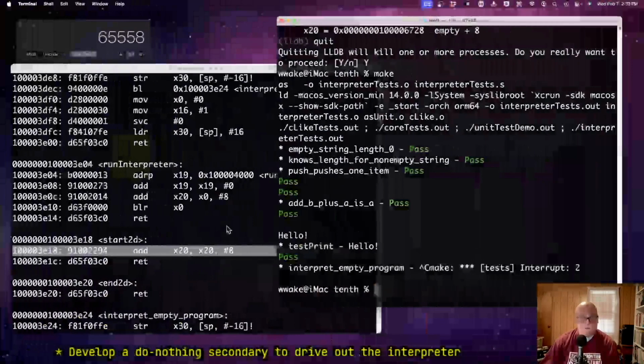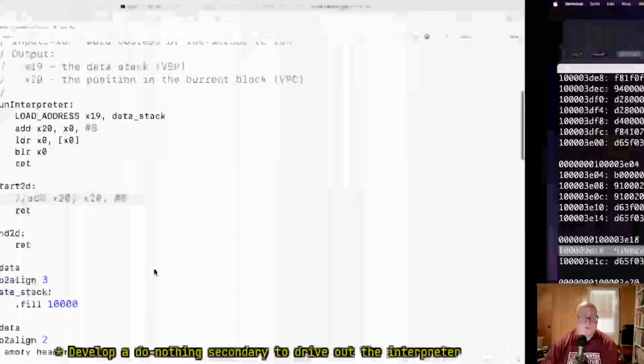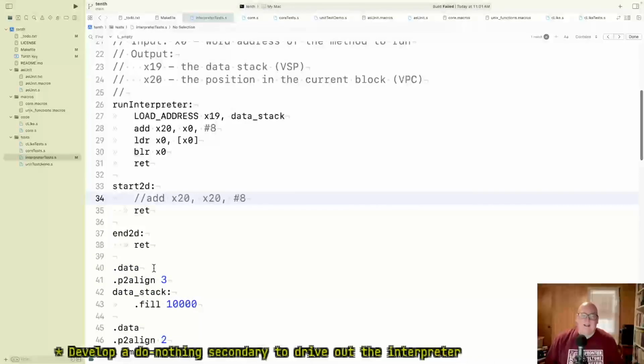We didn't get the bus error, so we've got something better. I don't know if that bus error is like you're trying to run code that's in the data segment, maybe. Probably should start writing down these errors and what they mean.